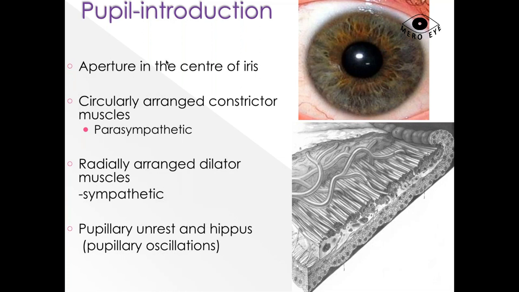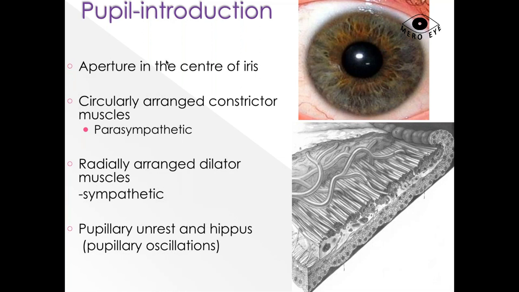Examination of the pupil is an integral part of the neurological assessment because changes in the size, equality, and reaction of the pupil can give us vital diagnostic information. So by today's class, what we are going to learn is that by careful assessment of the pupil, we may, as eye care professionals, sometimes be the first to diagnose even life-threatening conditions like tumors or aneurysms.